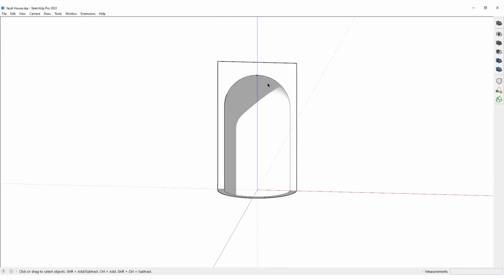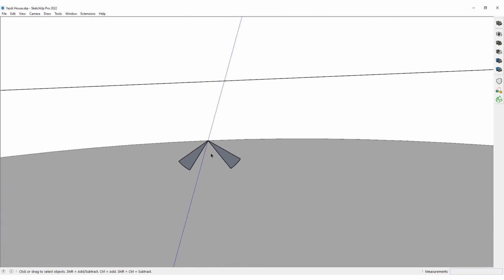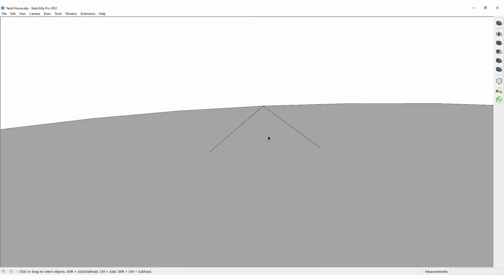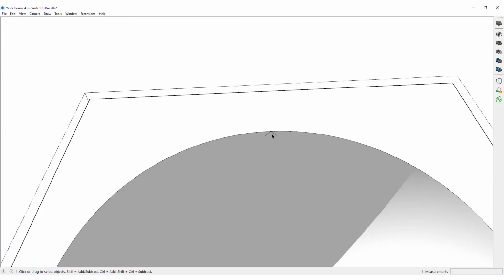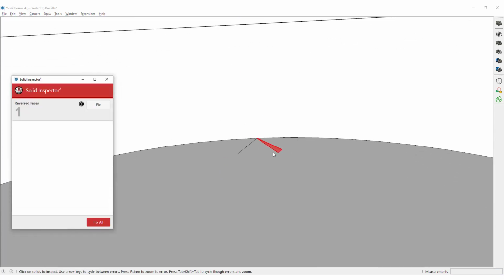But as you can see, SketchUp couldn't manage to create a solid after using the solid tool. So it created two holes over here. So I need to go inside the group and then just draw two lines to close these gaps and use the solid inspector, which I've assigned Alt plus S for the shortcut.